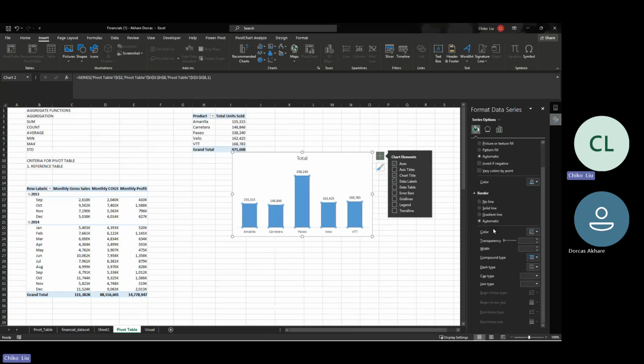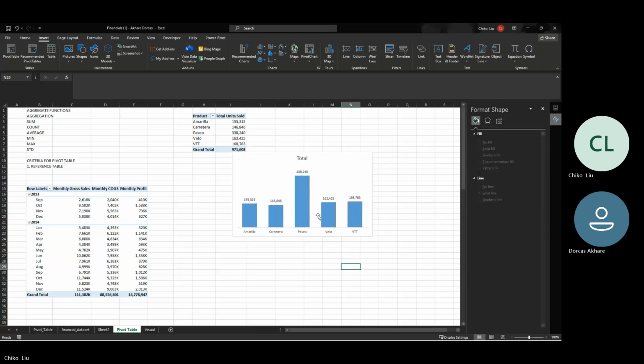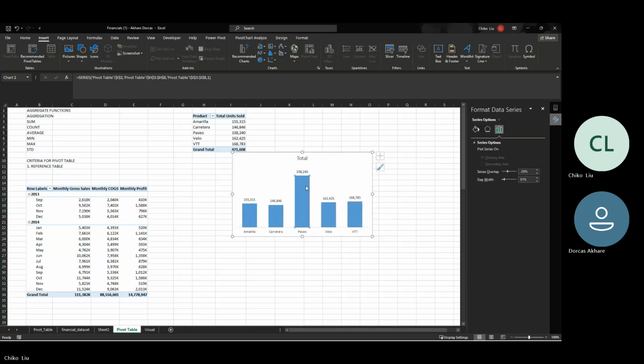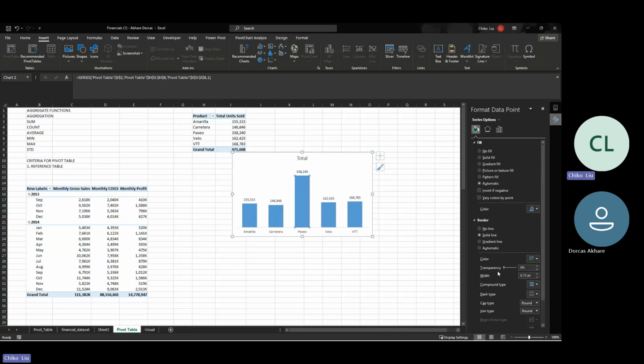I can come back to the fill and line. Let me see if there's anything more interesting. Let's see. I can use vary color. Oh, I don't want to use that. It's the same thing. I think there's a dash line too that I can use, although it's not going to show. Join type, they said round. For this, maybe I'll say round, right? But I don't think I'm going to see any difference per se. But for the border, the dash type, I'm just going to use solid.